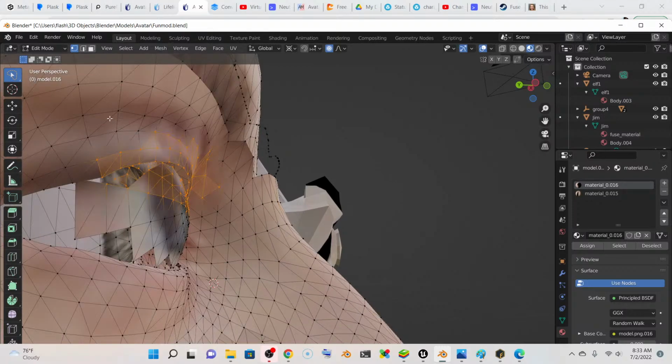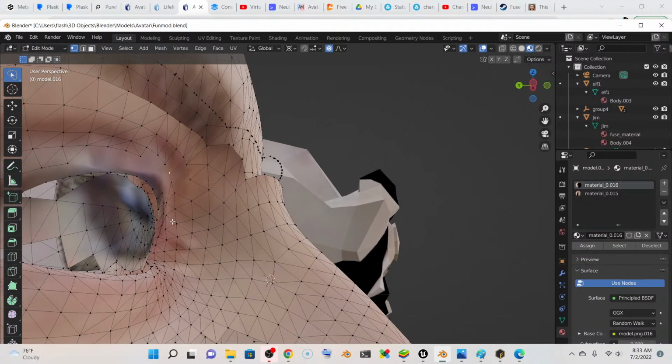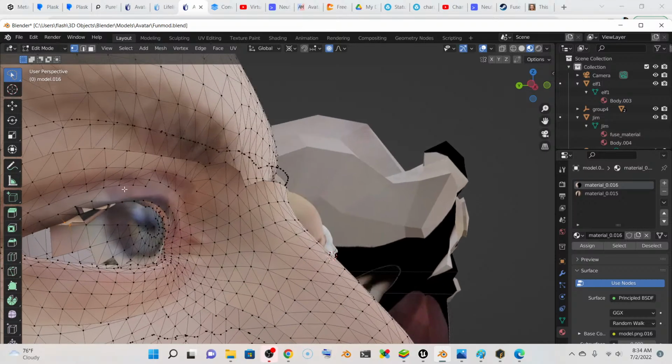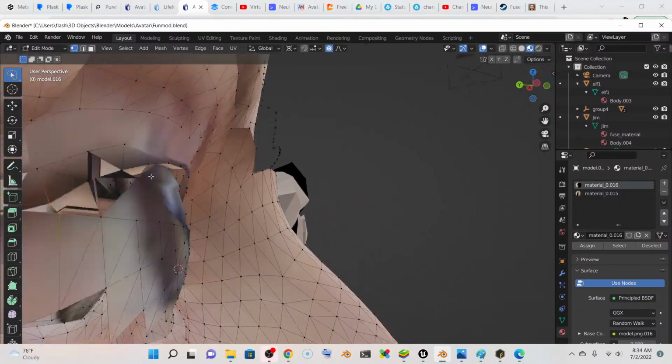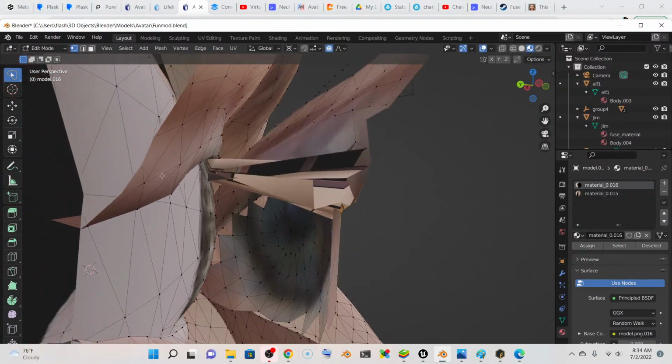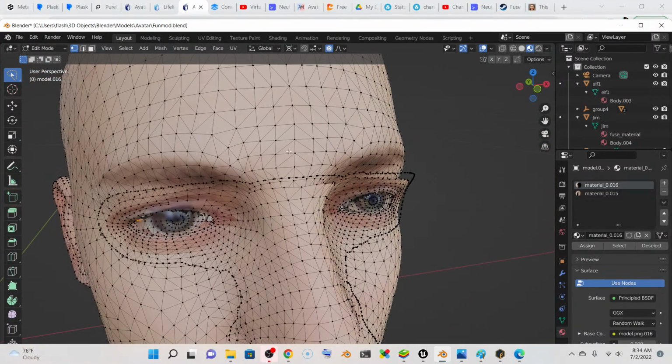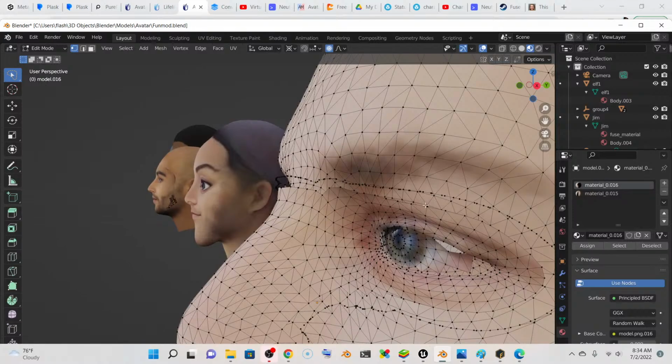Like maybe I want to repair that segment right there. I'm going to hit the F key on the keyboard and try to fix some of the errors that I've created. It might not work exactly the way you want it, but at certain points you can make it work. Right now I'm just basically trying to seal some holes in the face or in the eyes. Doesn't look like I did, but it does make some differences. Now, if you have a really good mesh and it has small tiny holes in certain areas, you can go in and correct it really easy.